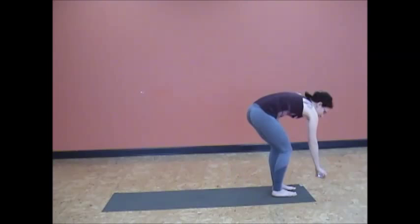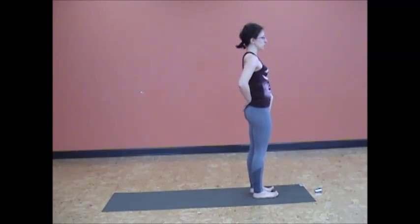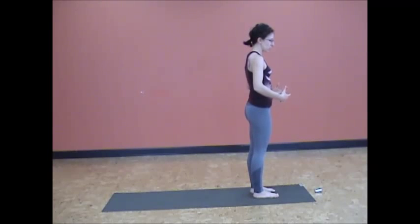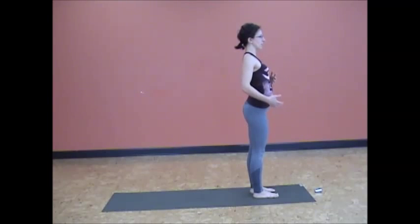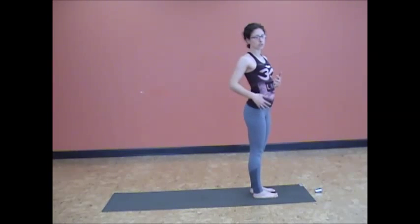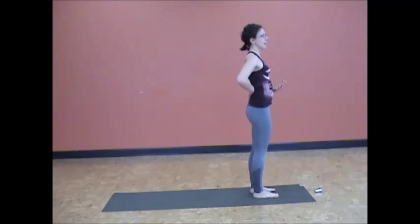All right, so what you'll need is you're going to step to the top of your mat. And as you step to the top of your mat, find mountain pose. Now, neutral pelvis. I want you to try to keep neutral pelvis because if you are someone that's more lordotic or you have more of a flat back, I want you not to be overemphasizing those postures. So I want you to come back into neutral so that way the hip flexor gets a good stretch and the low back stays nice and long and supported. So we're going to go slow the first couple of times.